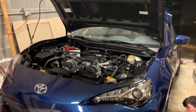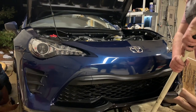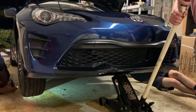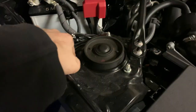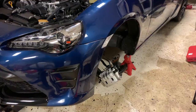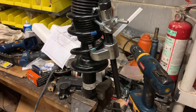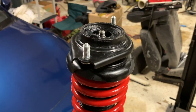Now we're going to work on the front of the car — it's not too much different than the rear. We're going to do the same thing by jacking up the car and removing the wheels. When you look into the wheel well, you'll see a few brake lines and nuts that you'll have to remove, but overall it's still similar to the rear. On top you'll have three nuts for the top hat, and you can also see your brake lines and links that need to be removed, as well as two bolts. Go ahead and remove those, pull out the strut, install the springs the same way as the rear, and put it all back together.